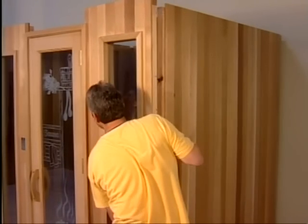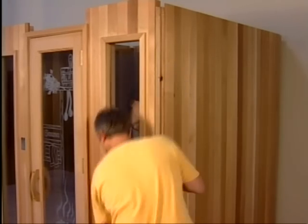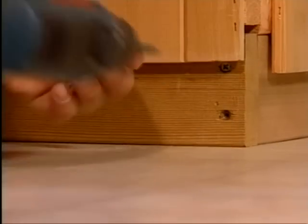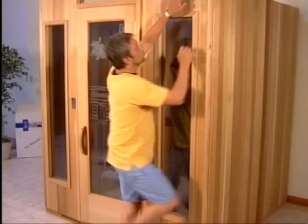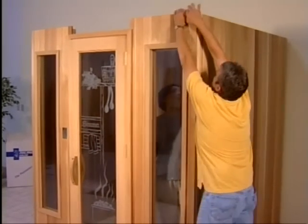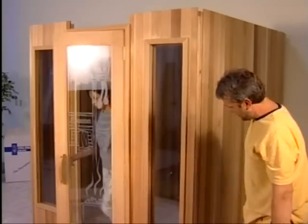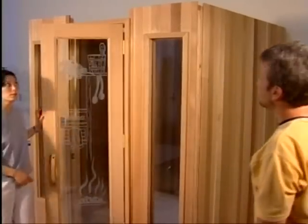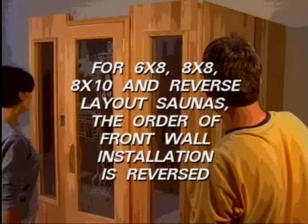At this point, before pulling the panel down into its final position, gently work the 2 wall panels together and put the 2 screws in the base. Then pull down the last panel, locking it into the corner of the right wall panel, thus completing the walls. In the 6x8, 8x8, and 8x10 saunas and reverse layout saunas, where the heater and benches are in reversed positions, the order of the front installation is reversed.